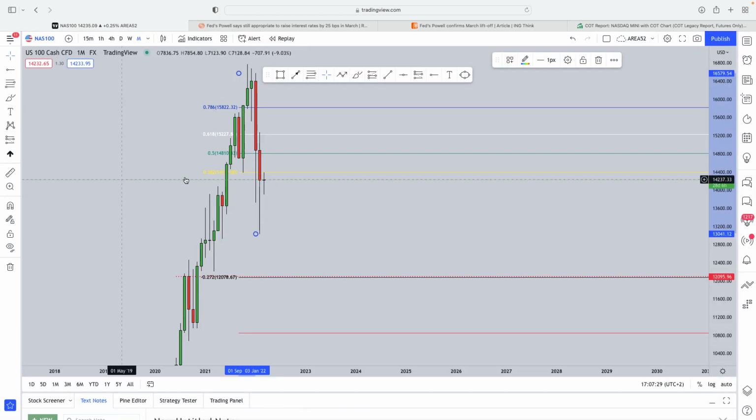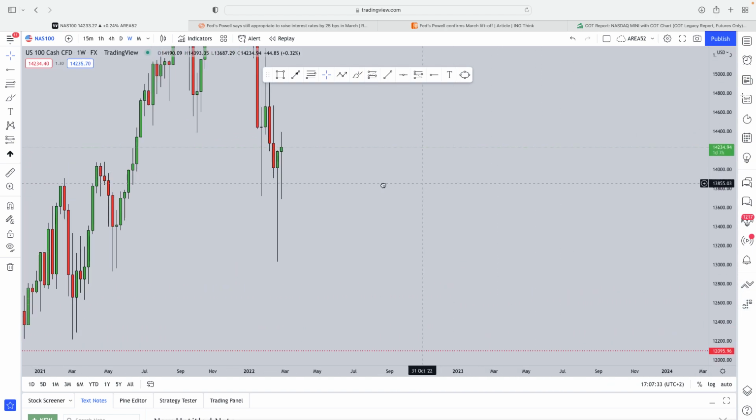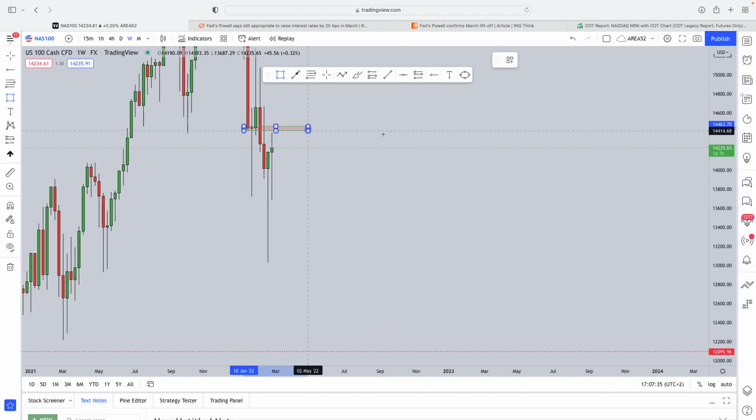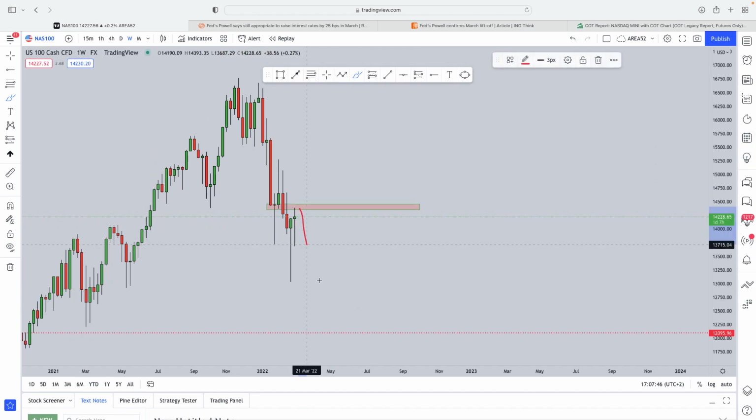Now, dropping down to the weekly time frame, what do we have? From a weekly perspective, we can firstly see how the market had broken below the strong level of support. Once support gets broken, it becomes resistance. We can see how the market tested and rejected that level, giving us further confirmation that we can potentially see the NASDAQ start to melt to the downside.